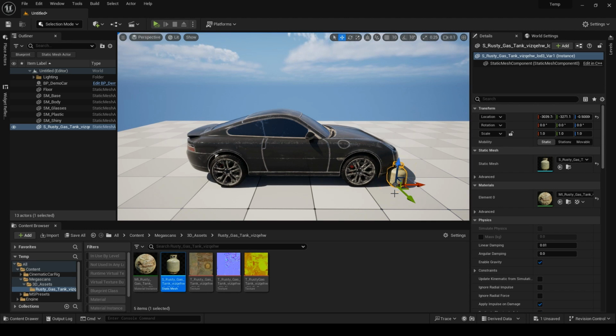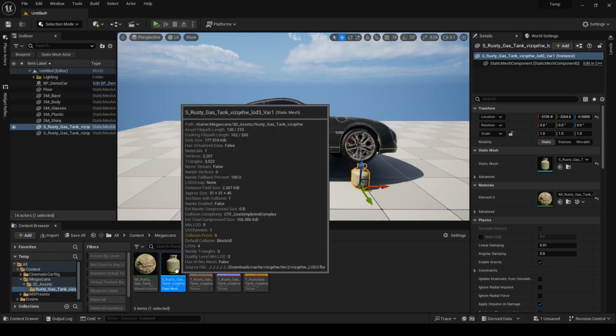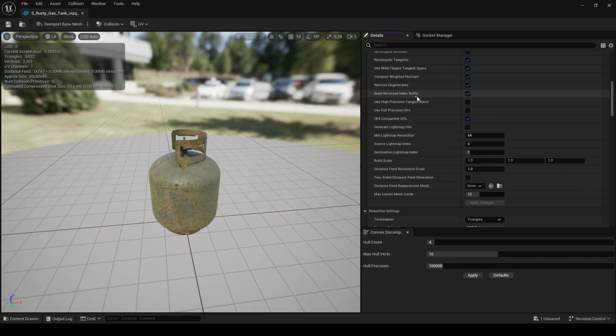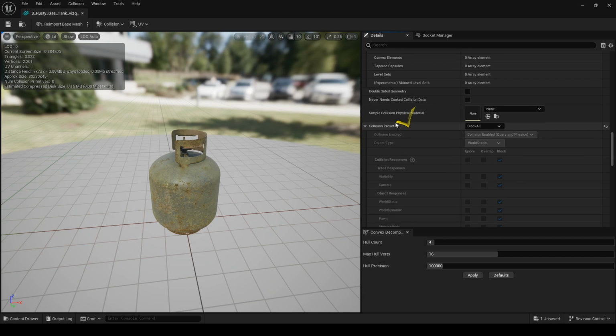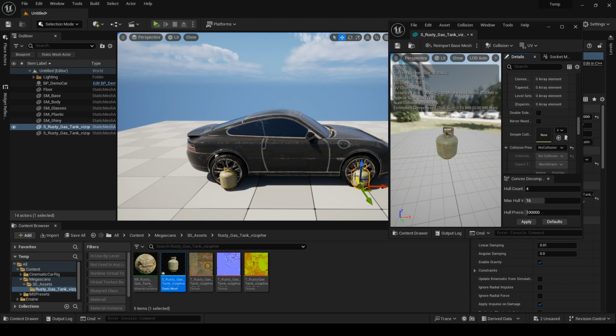We cannot delete complex collisions. But we can exclude stuff in wheel tracing in multiple ways. The first is to disable the collision in the static mesh. This way, it will apply to all of the instances of that mesh in the level. To do that, open the static mesh, scroll a bit, find the collision presets, and change it from block all to no collision. When you do that, all of the instances will be excluded from wheel tracing.